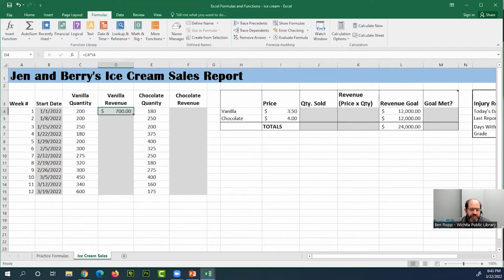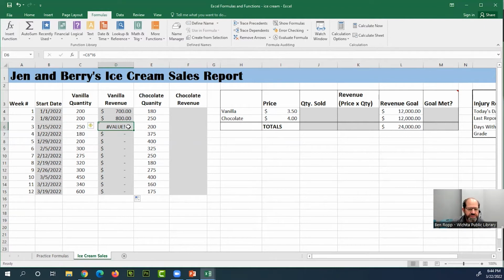Now, this is going to cause a problem, which you'll see as soon as I try to autofill this. Take a look at what happens. Something wonky happened. Look, the first two look like they worked okay, but then in D6, I've got an error that says #VALUE!, and there's this little error button here, and if I mouse over it, it says a value used in the formula is of the wrong data type.